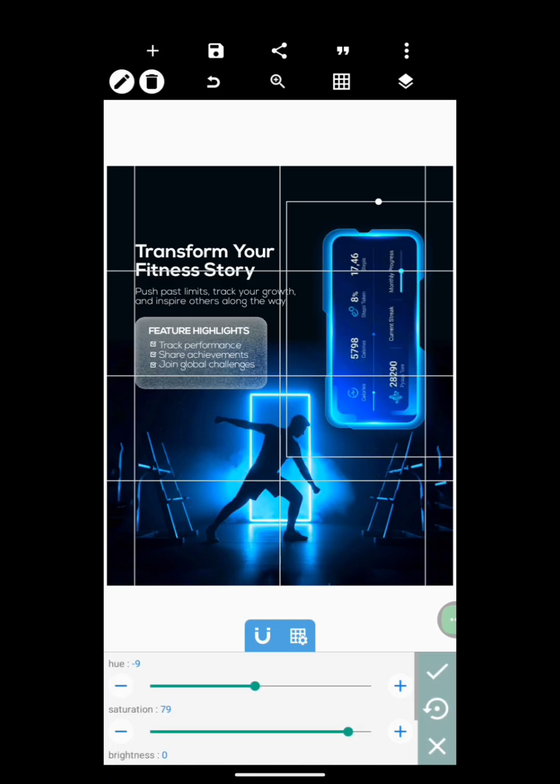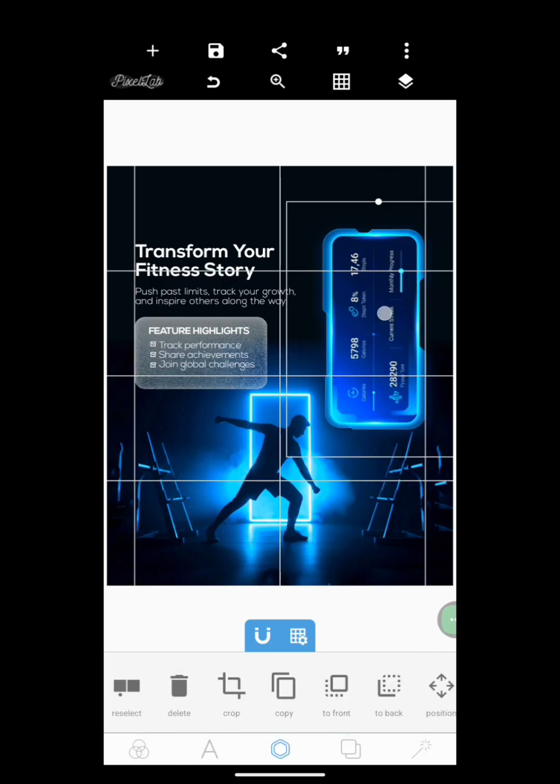It was like this, and I adjusted it. -9 and 70. Yes.